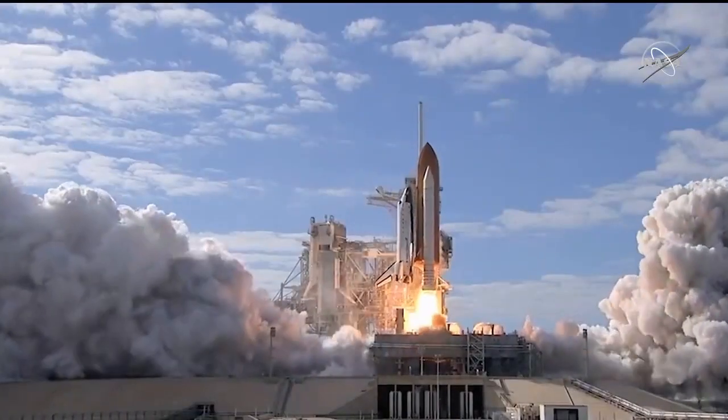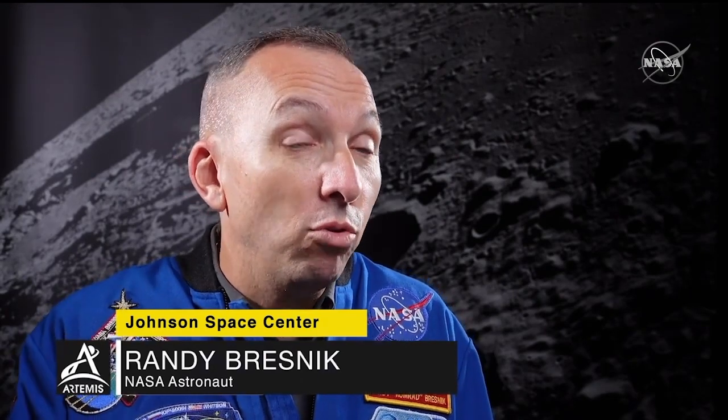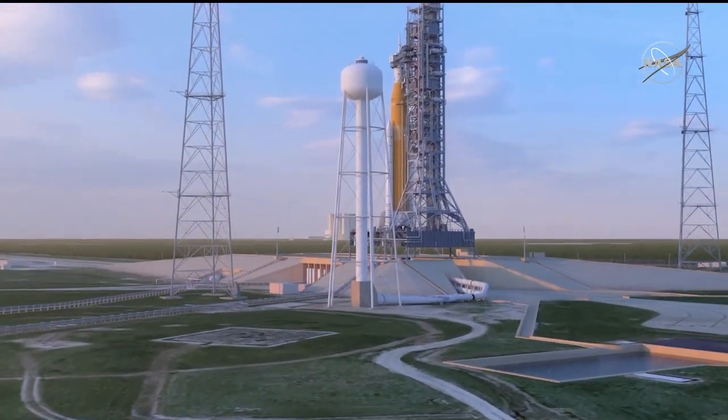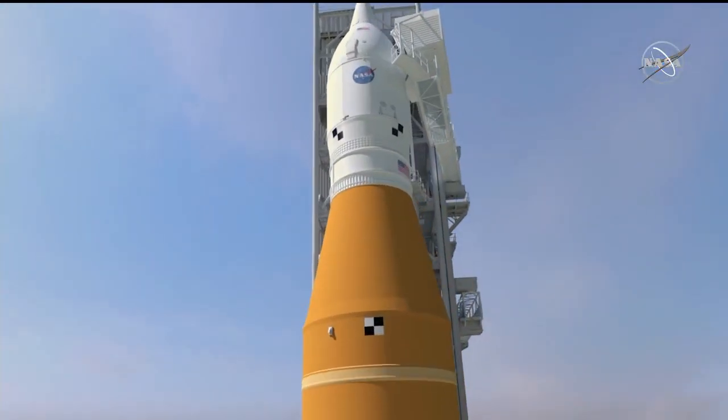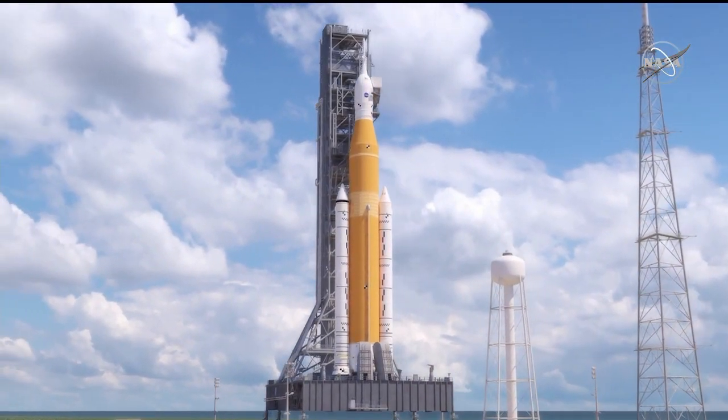I got the opportunity to fly in some four-segment boosters on STS-129, and now we're putting out our five-segment booster test that's going to go on SLS, which is the world's largest, most powerful rocket, when we launch this thing off. And that's going to be the first time that SLS and Orion fly together. Maybe uncrewed, but it's going to prove out the ability to be able to put crew on Artemis II in 2023. And so that's why it's really exciting.